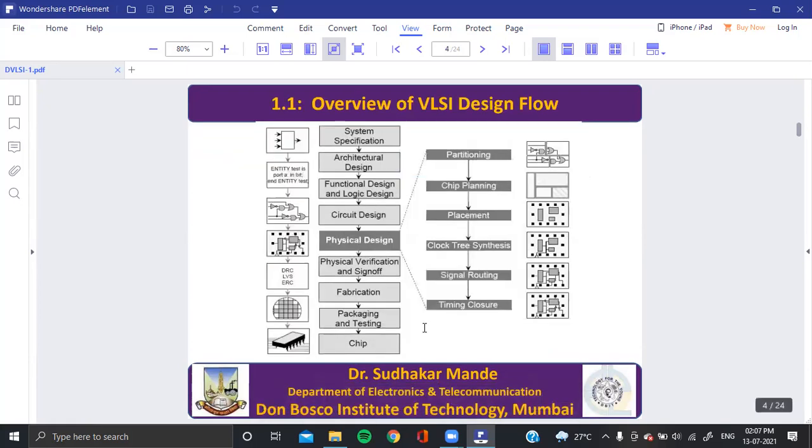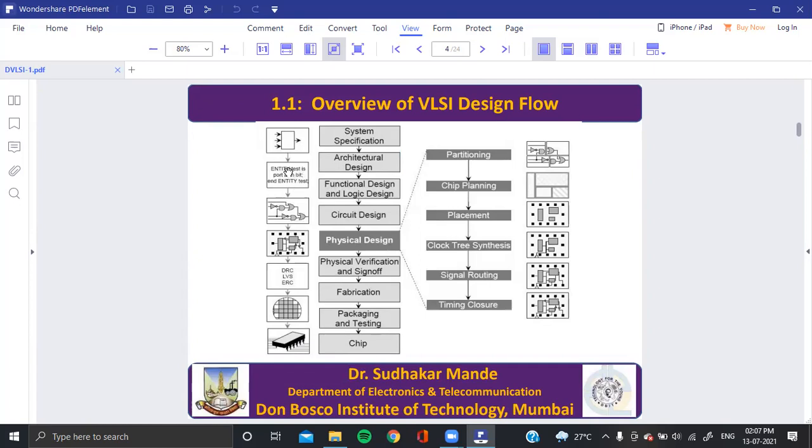So, this is an overview of the VLSI design flow. If you want to design any integrated circuit, you should know what is to be designed. So you need to treat it like a black box. Any IC has inputs and outputs. You need to imagine that there is a black box, these are the inputs and these are the outputs. Once you define what is input and what is output, for this specific input, I need this specific output.